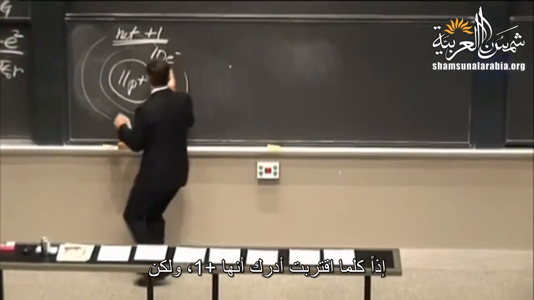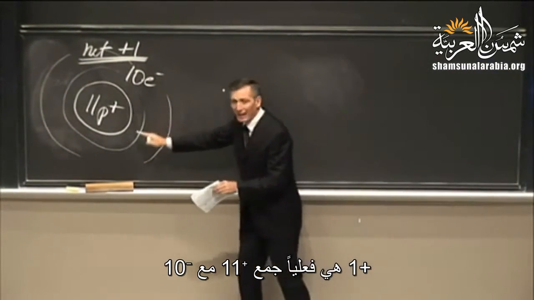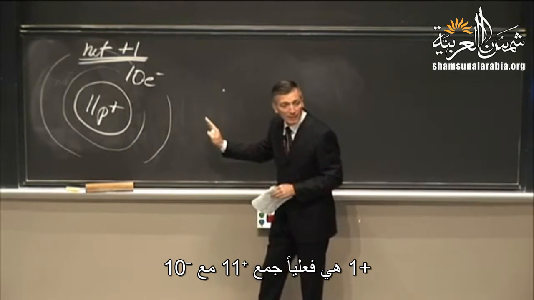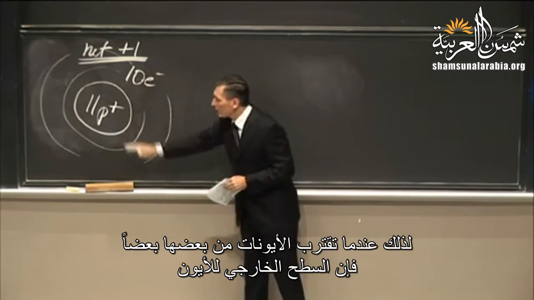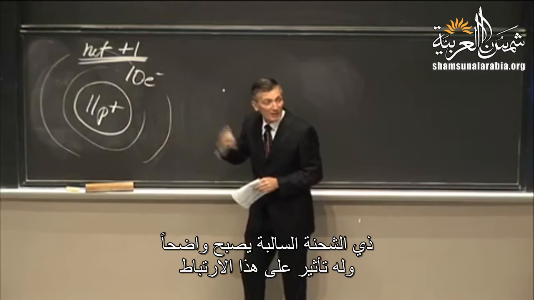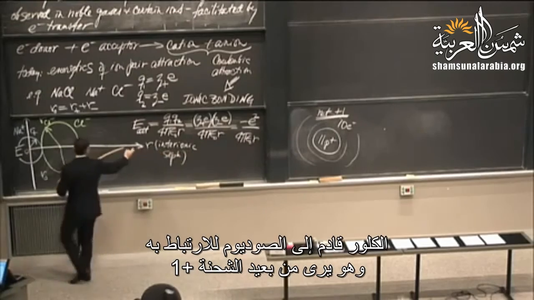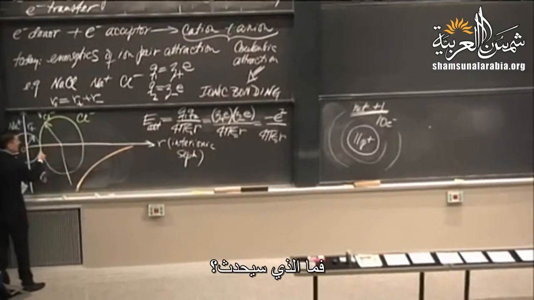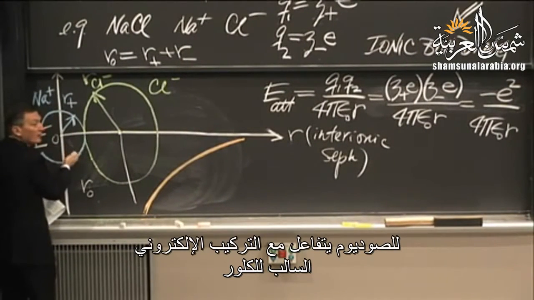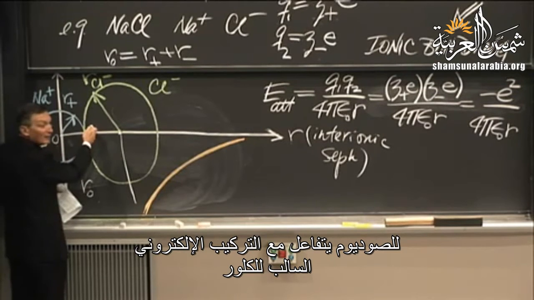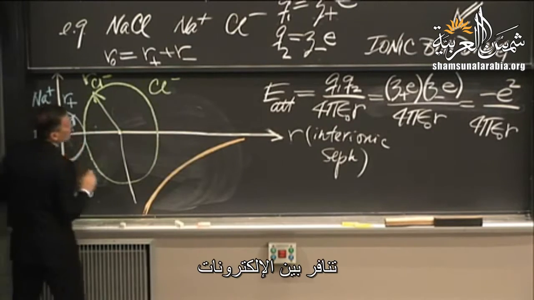So as I get up closer, I realize that it's +1, but the +1 is +11 mediated by -10. So when things start getting close together, this exterior of negative charge becomes manifest, palpable. So let's look at the chlorine. The chlorine's coming in, sees +1, +1. It starts getting closer and closer, and now what happens? The negative electronic configuration on the outside of sodium is interacting with the negative electronic configuration on chlorine. And the result is you have electron-electron repulsion.